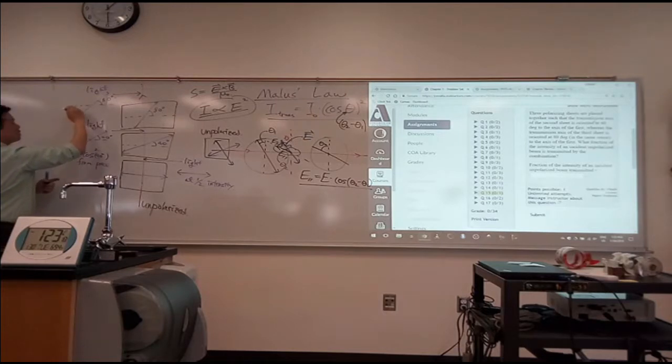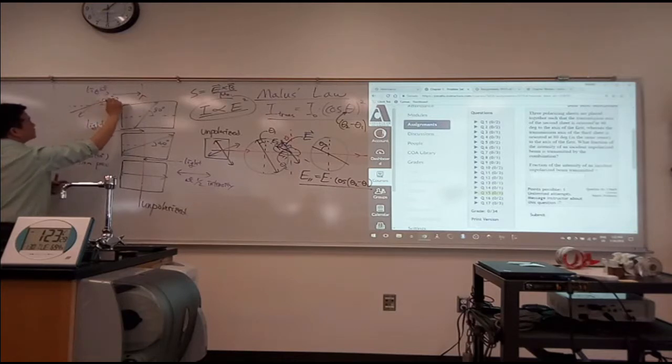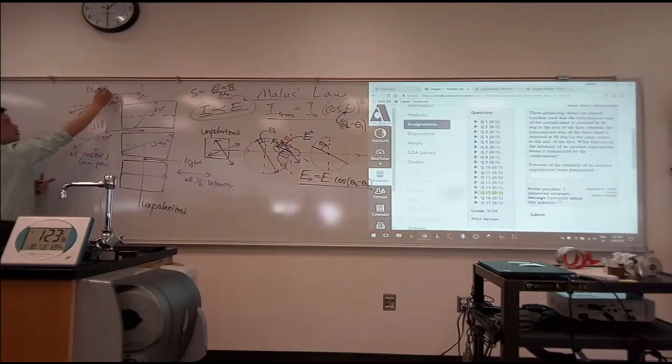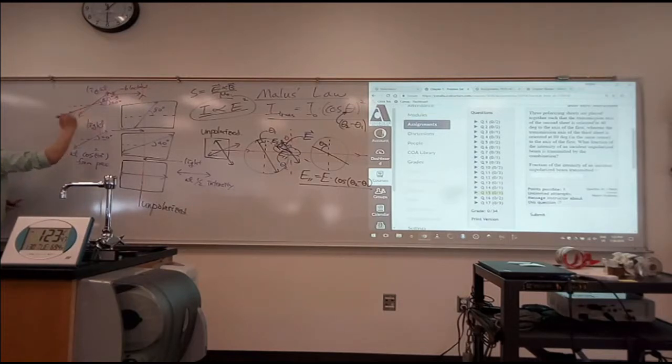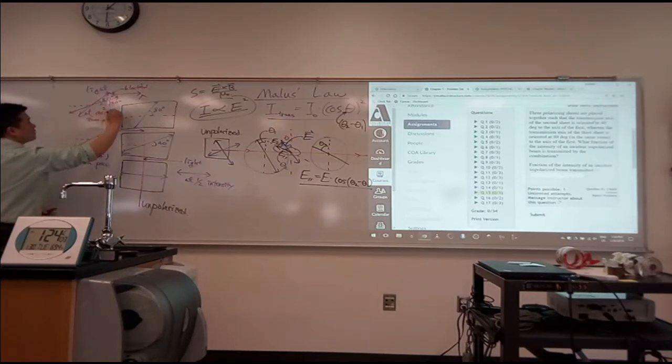The light coming in was polarized at, it was polarized at 40 degrees. And the light that gets through is the component that's parallel to this, and the component that's perpendicular here, this is the one that gets blocked. So when you're looking at the amount, in terms of the intensity lost, it's some cosine squared of some angle from previous. And that angle should be not 80 degrees, but 80 minus 40 degrees. This should be 80 minus 40 degrees.